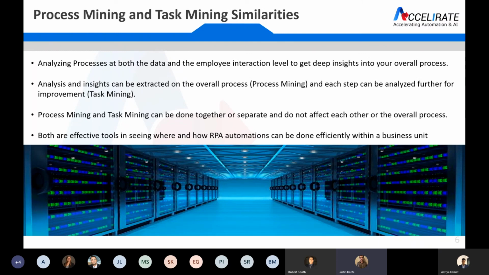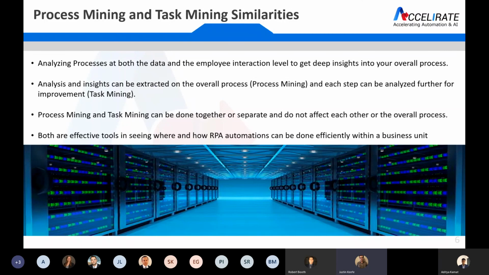But if you really want to get a good understanding of your overall process and how to make serious improvements, you'll do both. And then the last thing is they're both very effective tools to see where and how RPA automations can be done efficiently within business. So with process mining, you can see your overall process, discover and create new process models, and then you can use those to start your RPA automations.